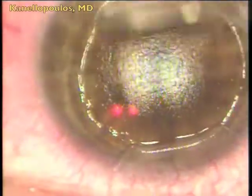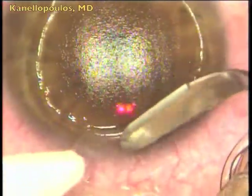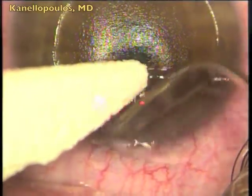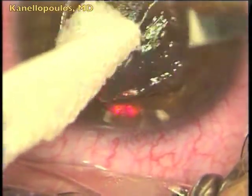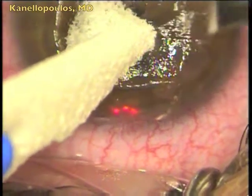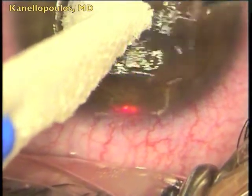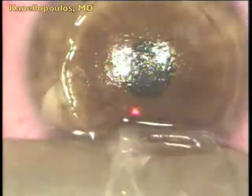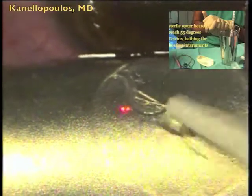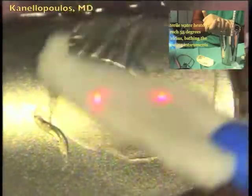The instruments are preheated in sterile water — and I'm underlining this — sterile water, so this is extremely hypotonic, at 55 degrees Celsius. Very carefully on the underside of the flap with the Crescent, I'm trying to remove this very large band. I'm very careful because, as you saw on the OCT, the flap thickness is extremely thin. Here I am laying my flap on a preheated instrument, and with a dry wick, I'm very successful in stripping off this band of epithelium that was underneath the flap, creating that humongous crease.